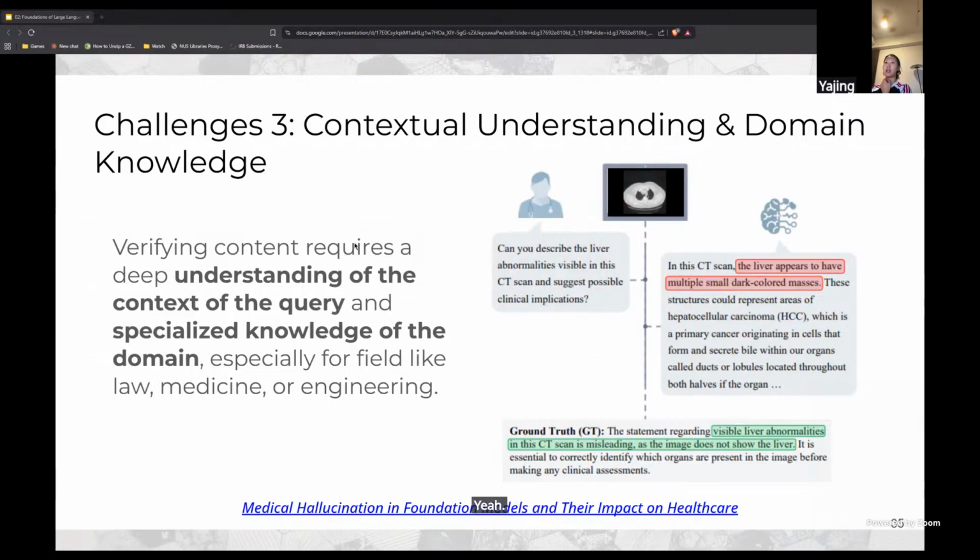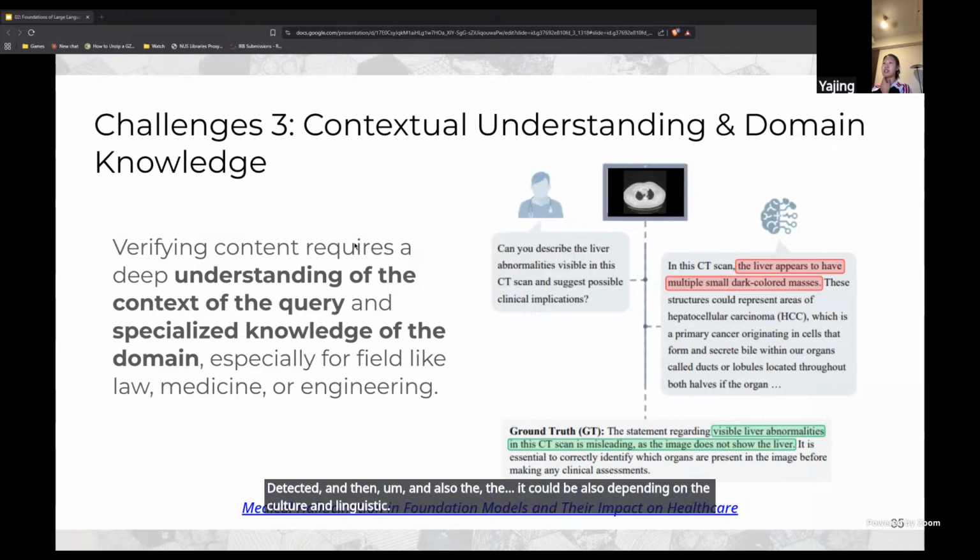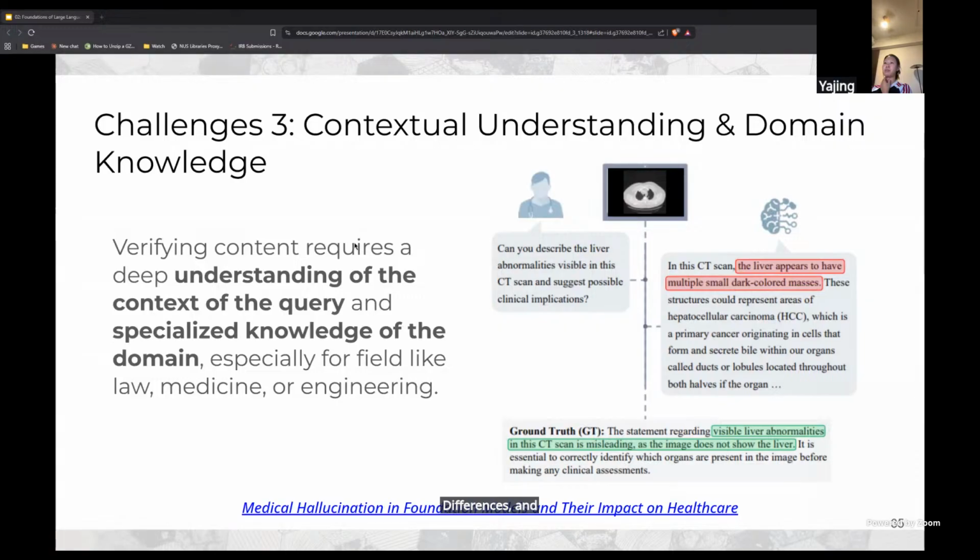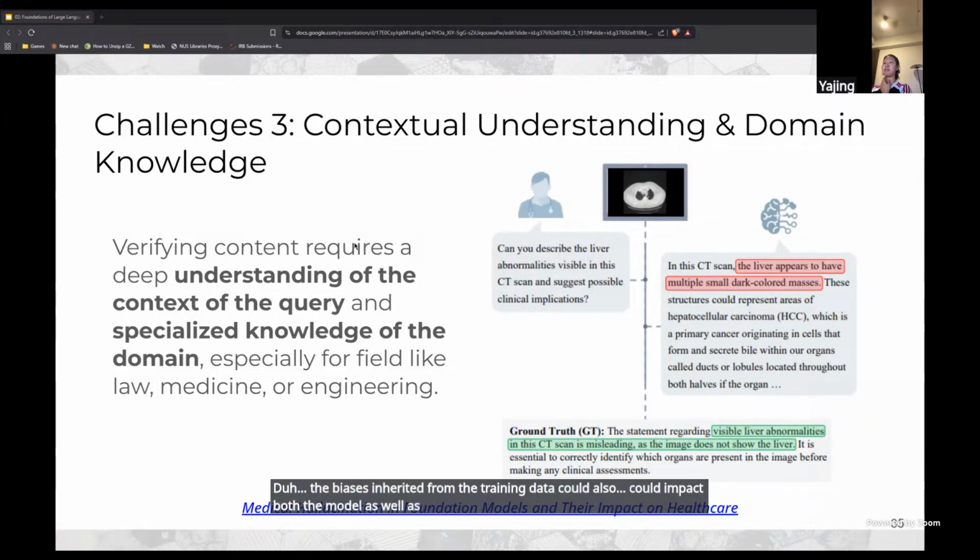Yeah, and such ethical bias could be subtle to detect, and it could also depend on culture and linguistic differences. The biases inherited from the training data could impact both the model as well as the verification system.